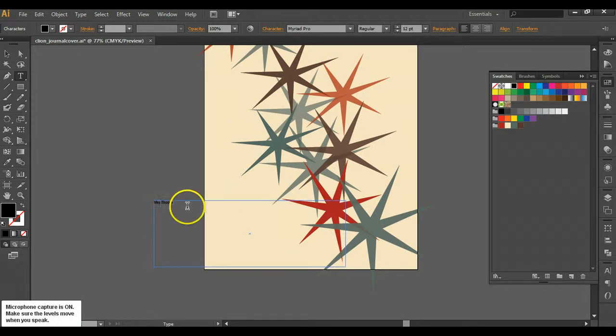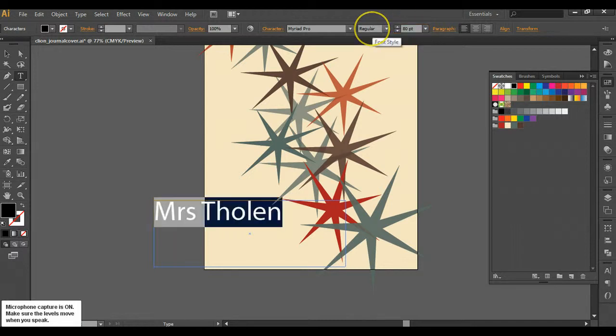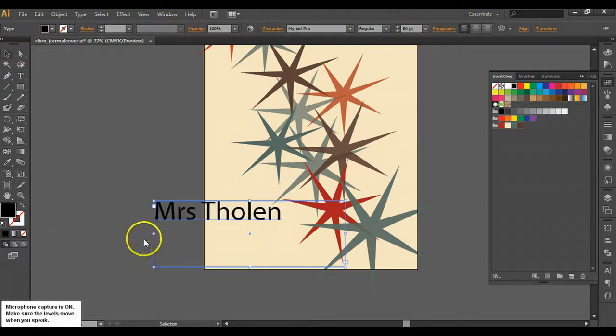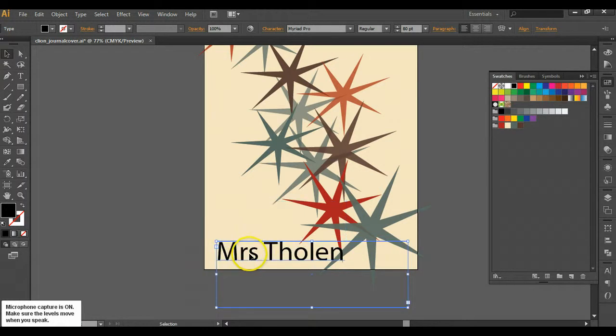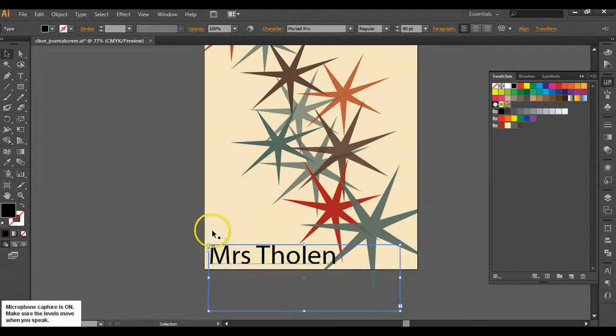Let me highlight that there. I'm going to make it big enough that I'm going to be able to read it. I want to position it in a good spot on my journal. The hard thing is, if I leave it here, very likely when we put these journals together, we have the bolts running through them, it could get cut off, and you don't want that to happen. So probably I'm going to position it over here.